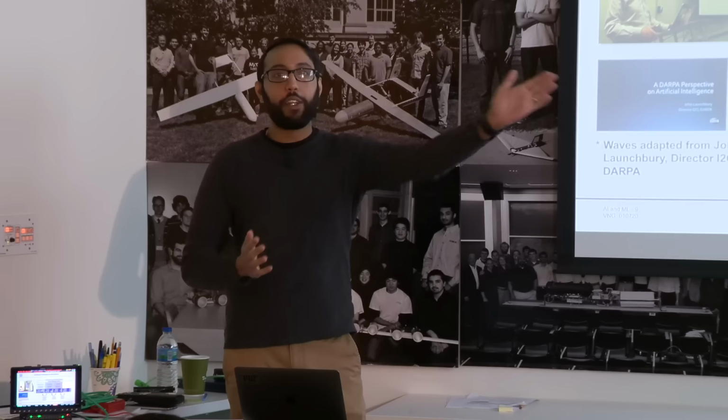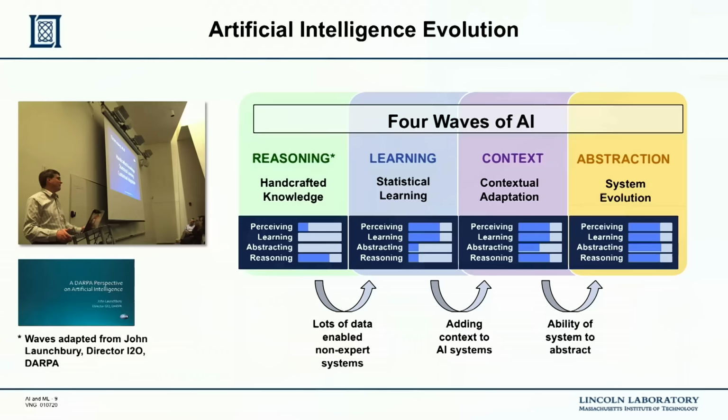They can typically point to a set of rules that somebody wrote, which is usually quite interpretable by a human. However, as we were able to collect more data, we were maybe able to understand a little bit more about what was the underlying process, and we were able to apply statistical learning. And this sort of led to the next era or next wave of AI technologies, which is often called the learning wave.